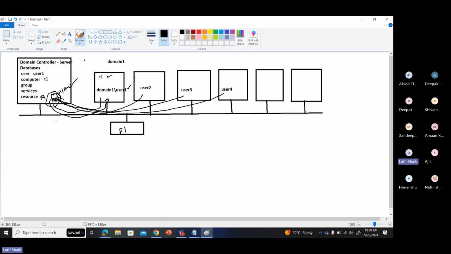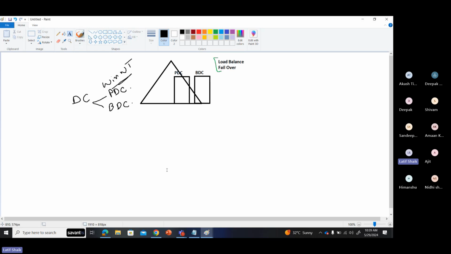Load increases. Load increases means some people are able to successfully log in, some people cannot log in, because under that load some people may miss it. The server becomes fully busy and cannot authenticate the remaining users. The first 200, 300 users are authenticated, but the remaining users may not get authenticated. It will take more time to get authenticated because the server becomes busy. Okay, understand that point?